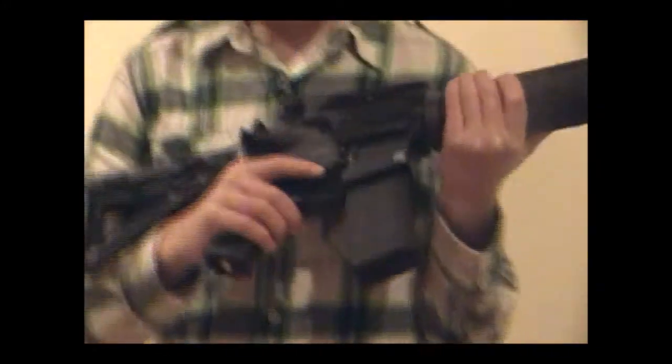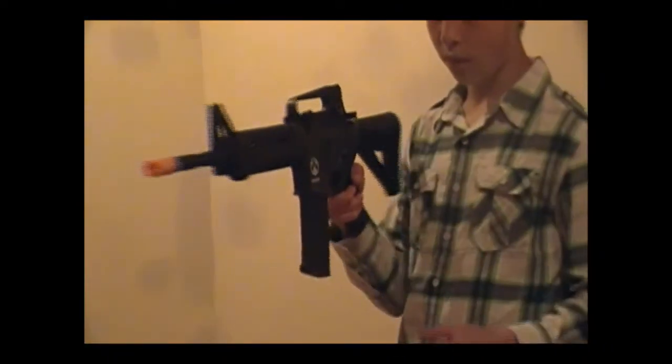You have your classic Army trades on the right side of the lower receiver, and then the Magpul PTS trades on the right side of the lower receiver, along with more Magpul trades on the left side of the lower receiver, and of course your standard M4 fire selector switch, safe, semi-auto, clicks into place nicely, along with your non-functioning bolt catch. And then you've got your standard Magpul pistol grip, and it's got this nice, I don't know what to call it, but it wraps around the lower receiver more than a standard pistol grip would. But that's that, and then you have your magazine release that releases the included 120 round P mag.